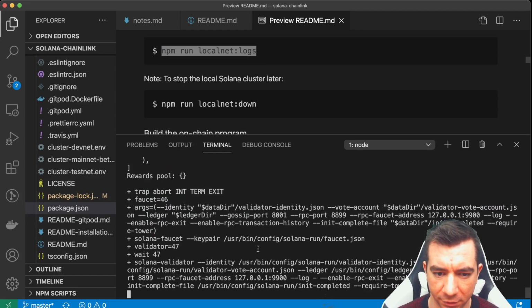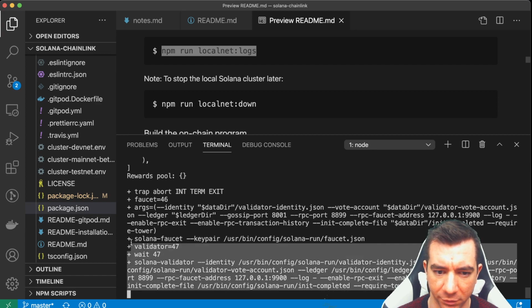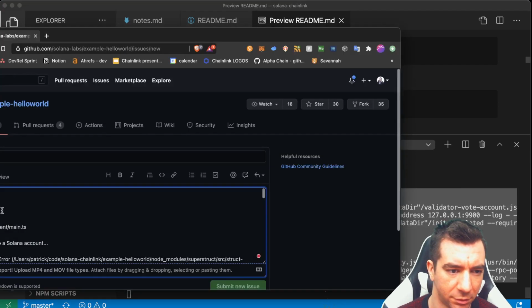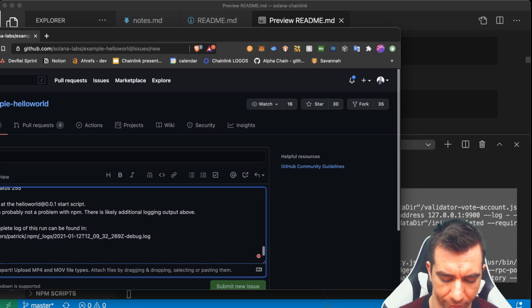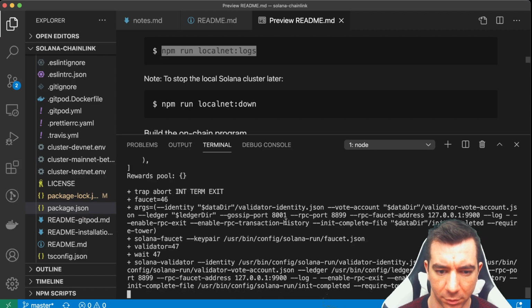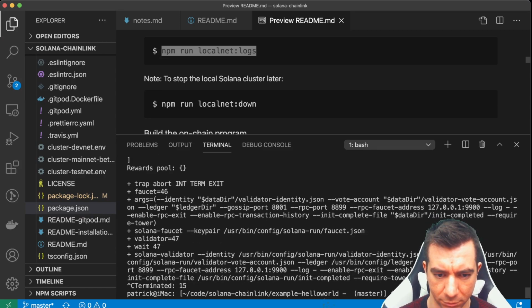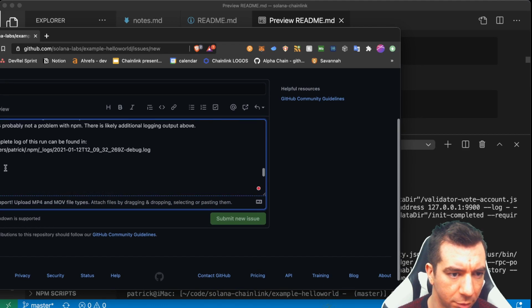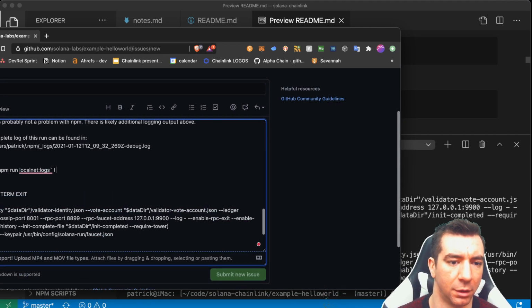Now when we do this, what do we get? Is it that this isn't working? The Solana validator thing has been running for a while. Maybe I just needed to wait longer for Solana to sync or something. Okay. And running. I get to this point in the logs.